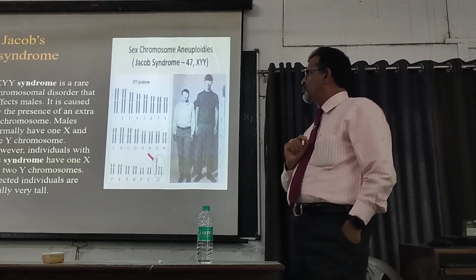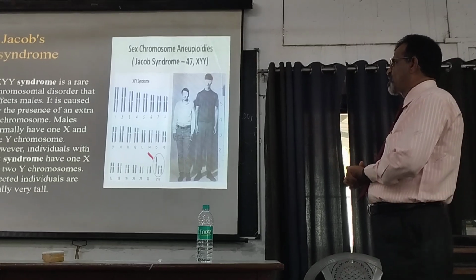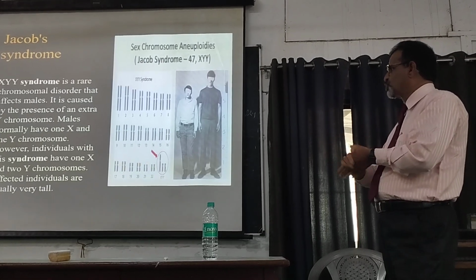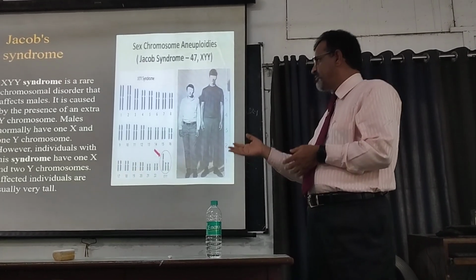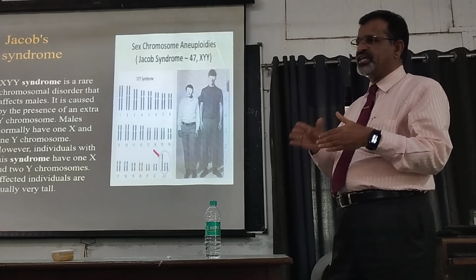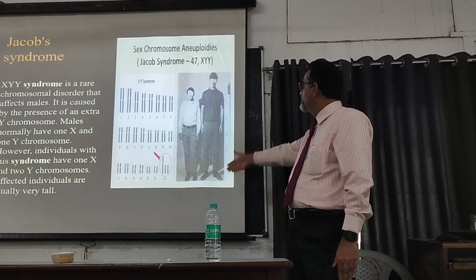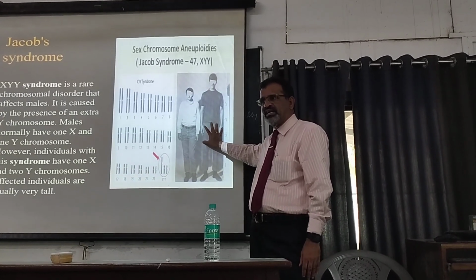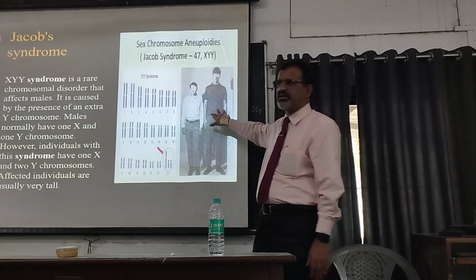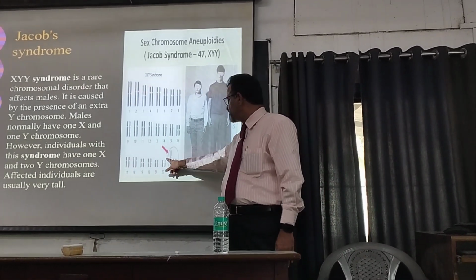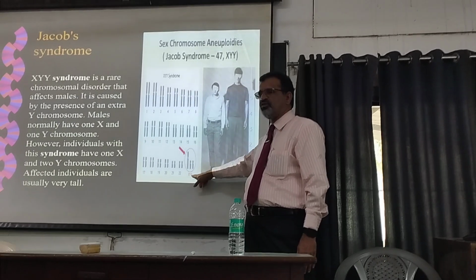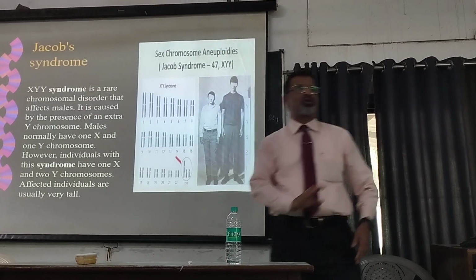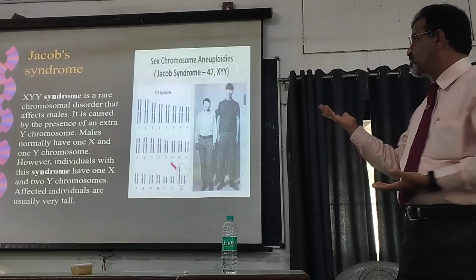It is a rare chromosomal disorder which affects only males. It is caused by presence of extra Y chromosomes, and these persons are also infertile. Affected individuals are very tall. You can look at these two guys. Both of them are quite tall. They look normal otherwise, but they are infertile. Okay? You can call them big men. If you look at the sex chromosomes, there are 3 of them instead of 2. And in 3, one is X, another is Y. This is a chromosomal disease.